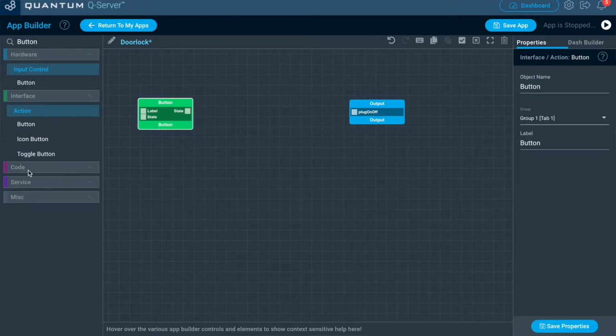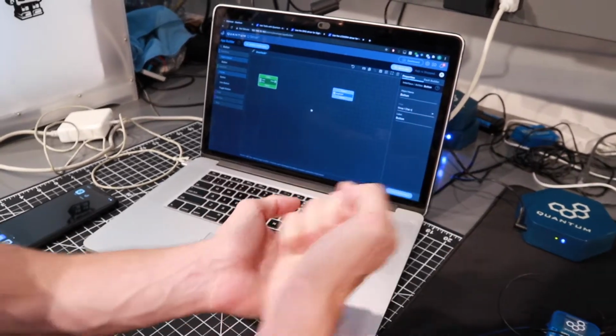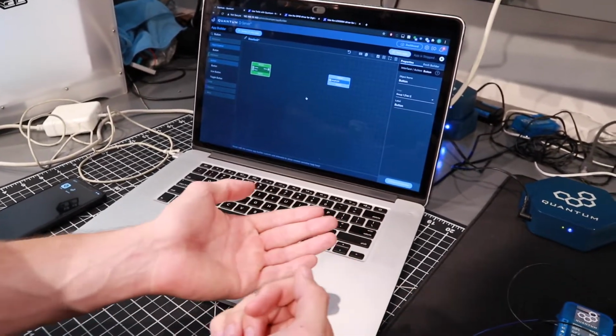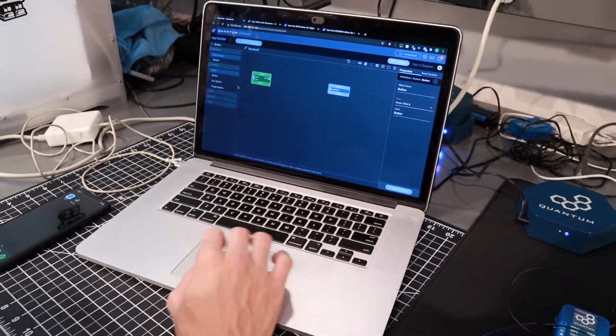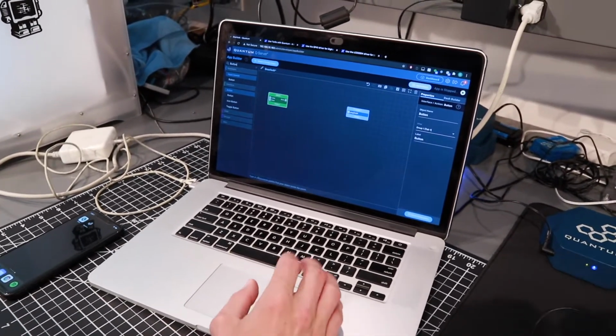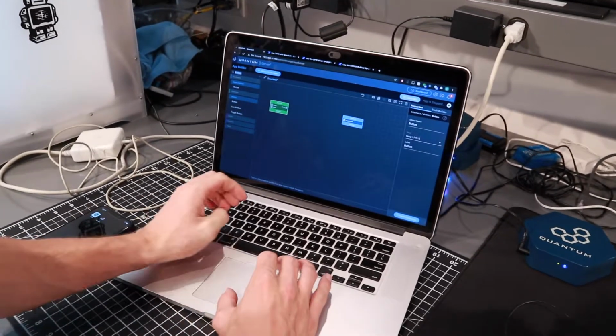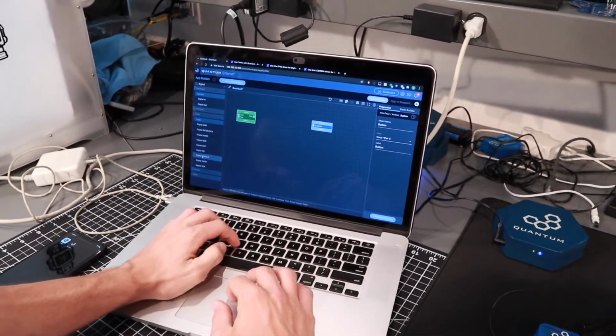As it stands now, if we were to just connect these two ports here, the relay would remain activated and the lock would remain unlocked only for the duration you've held this interface button down. Oh, okay. So we want it to toggle, right? Yeah. So what we need to add is a digital toggle.